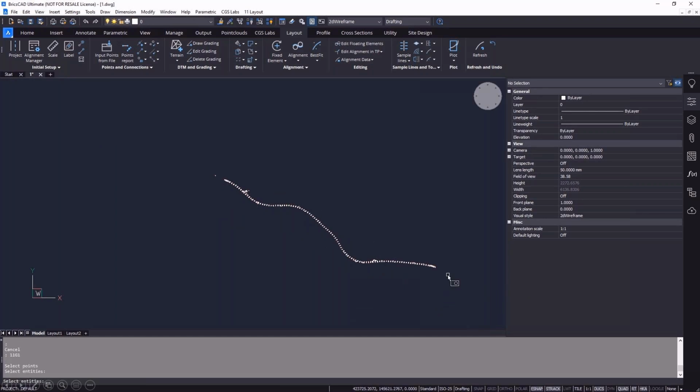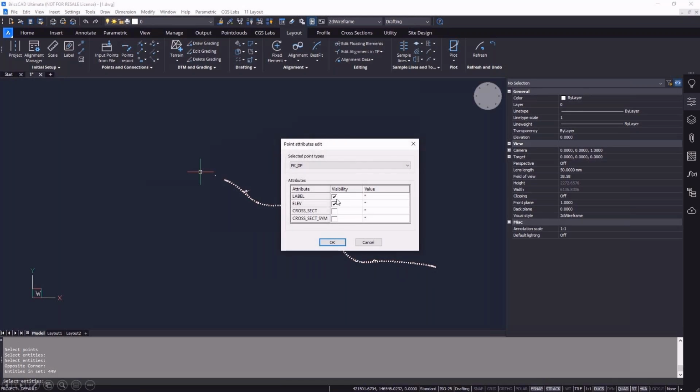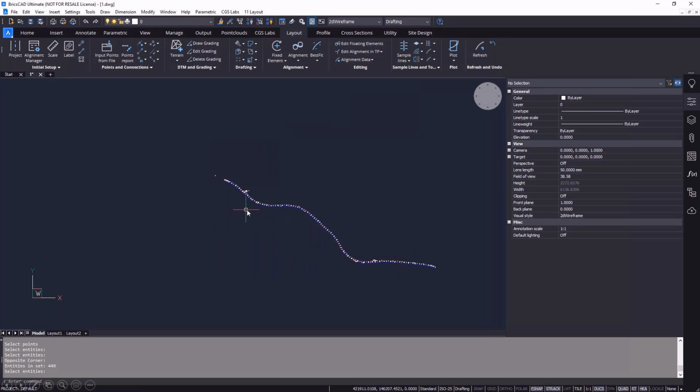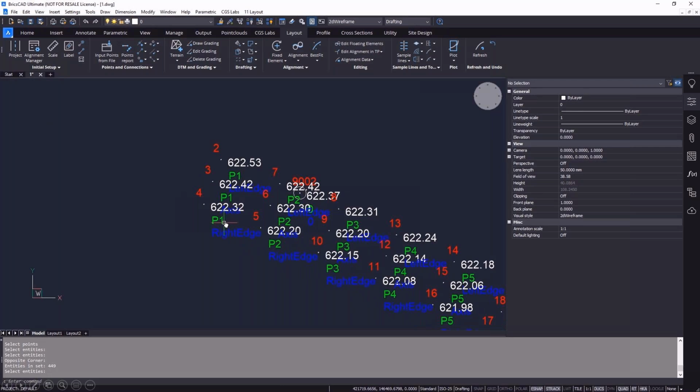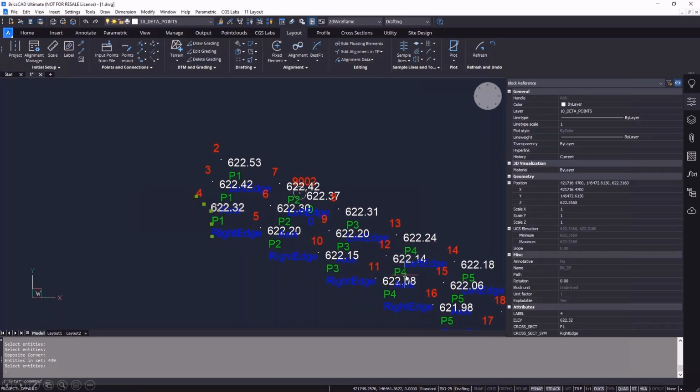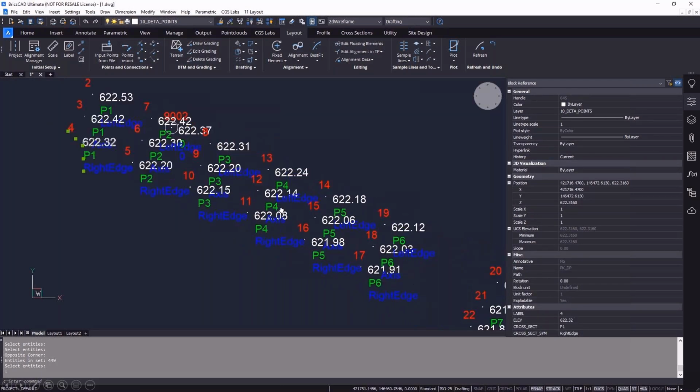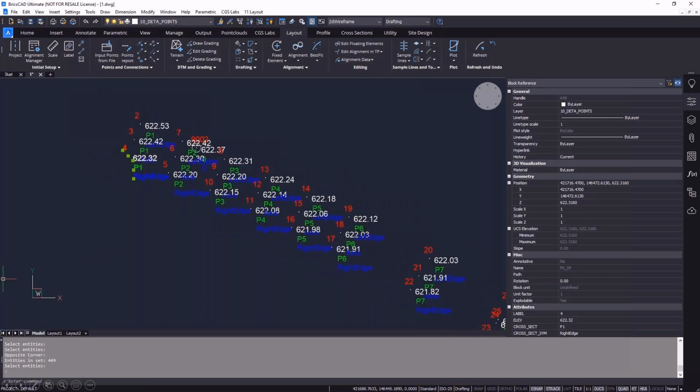Here we can also show some other information that we imported, such as cross-section and cross-section symbol. As you can see, we get other information that we already had before from the surveyor.